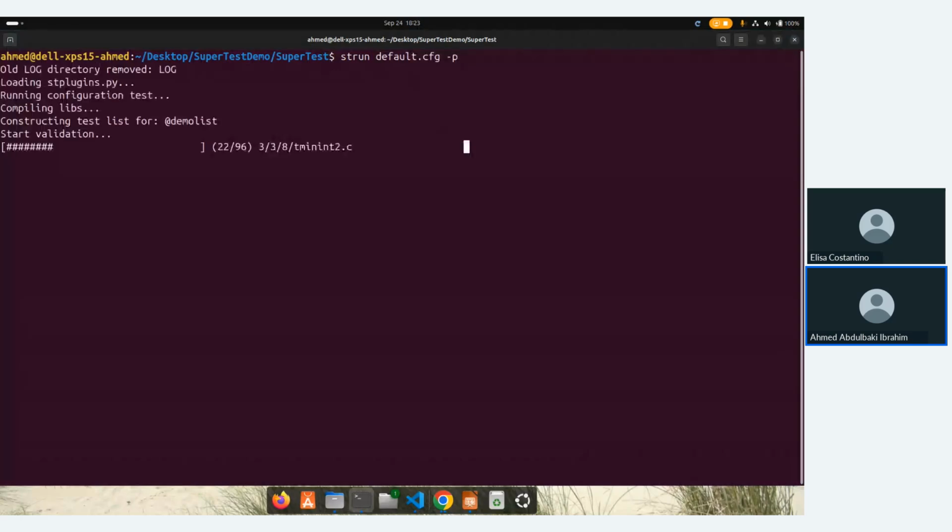And as we can see, it starts by removing any existent log directory in order to ignore previous test driver runs. And then it loads the ST plugin script, which we just saw. It was the final configuration file we discussed. And then it runs a configuration test. And this is a small internal test to verify that the compiler can successfully compile and run valid tests while correctly detecting failing tests.